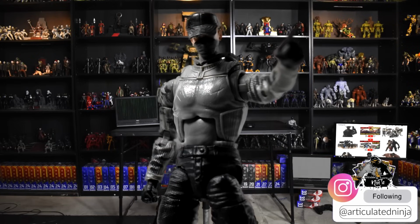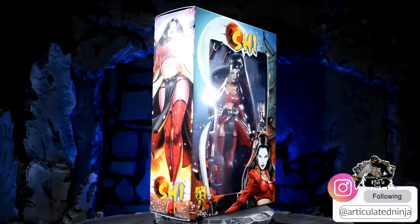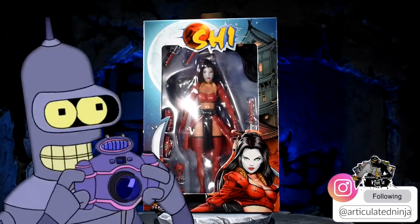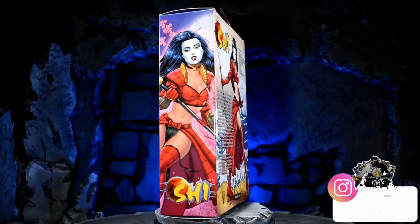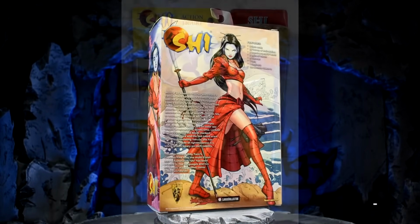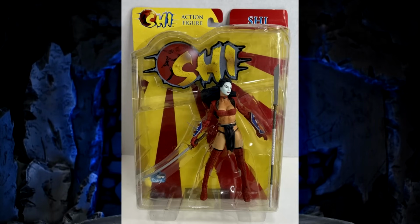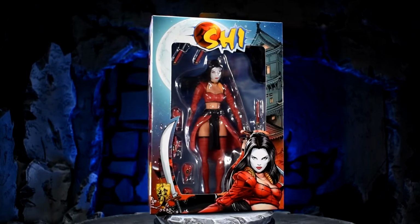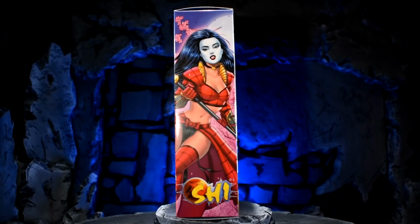And what I got for us to take a look at today is this She action figure by LooseCollector and Executive Replicas. Neat. Guys, the last time we got a She action figure was in 2004. It was this one by Dark Horse. 2004, that is 20 years ago. I have this action figure. I was looking for it for this review. I cannot find it, but damn, I feel so old knowing that I got this in 2004.